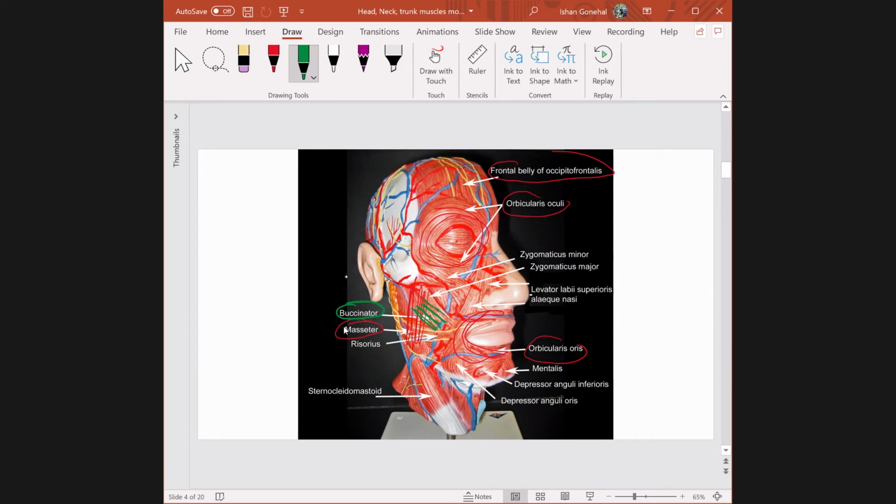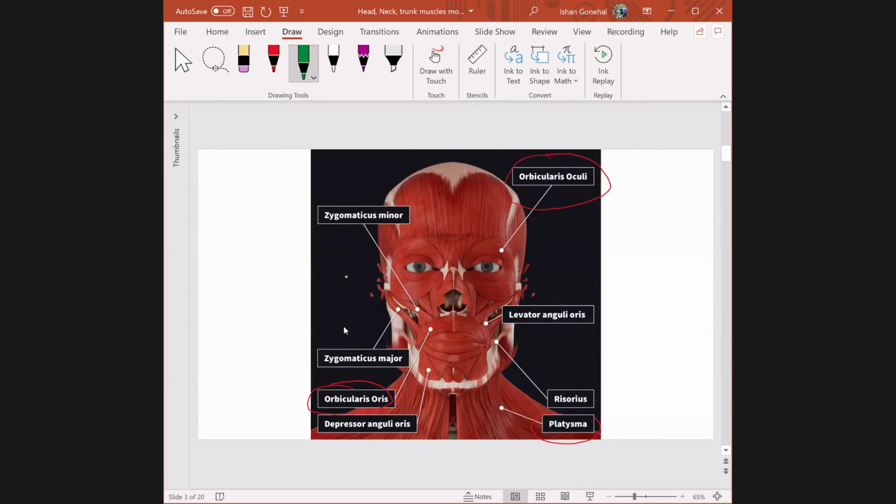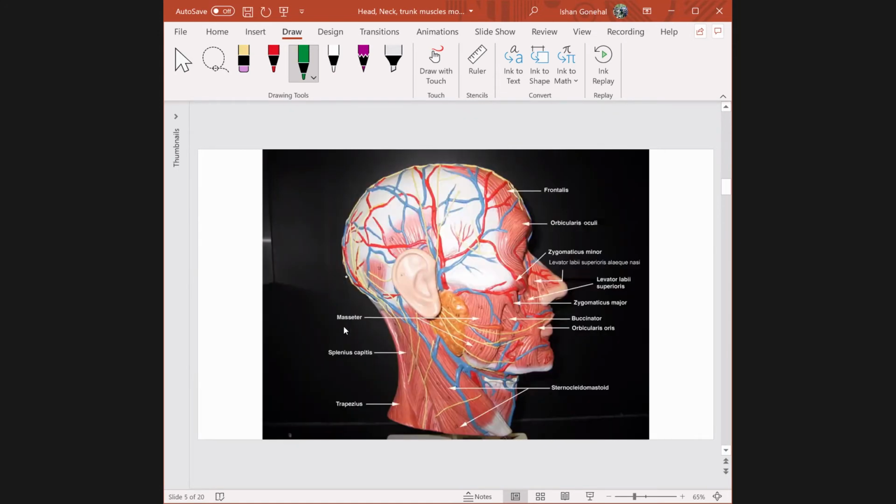Temporalis, you can't see it here. It should be somewhere here. Okay. And sternocleidomastoid is this one. Platysma is in the front, which I just showed you. This one is platysma. It's like a scarf. Okay. And as it tenses, the skin of the neck. So just a repetition from different models so that you will have a good idea how it looks.